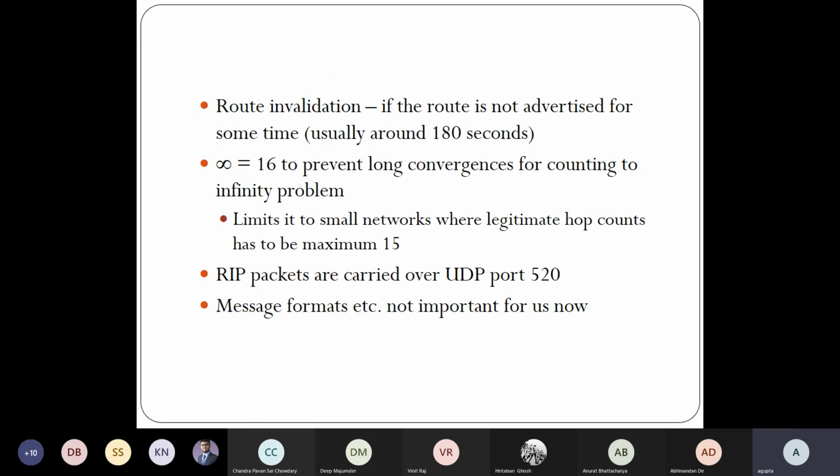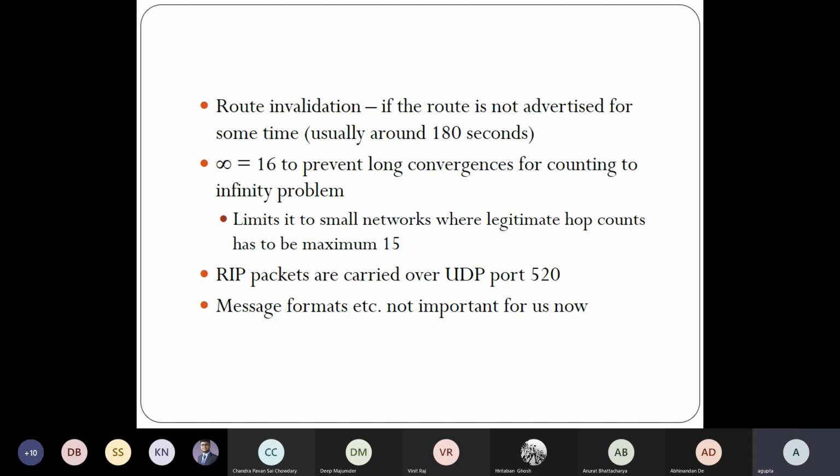Similarly, when do I say a route is dead? One update can get lost, so if I don't get anything back in 130 seconds, I don't say the route is lost. But if you don't get back multiple updates, typically around 180 seconds, then I say it is lost.